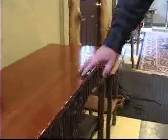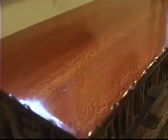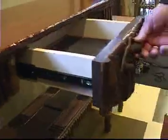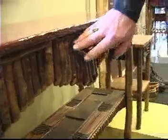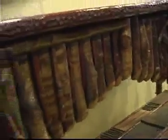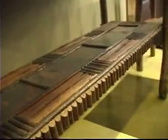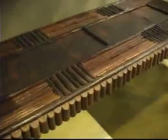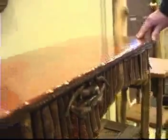This is a sofa table or a side table. The top is Australian lacewood. It has a hidden drawer in the front here, as you can see. The front is trimmed out in yellow birch, has yellow birch legs, and the bottom shelf is trimmed out with willow, and in the middle there you can see reverse birch bark, and it makes a nice accent piece for your foyer or your mudroom.